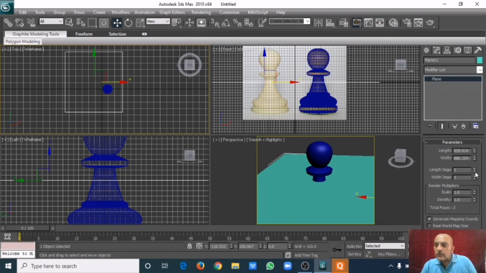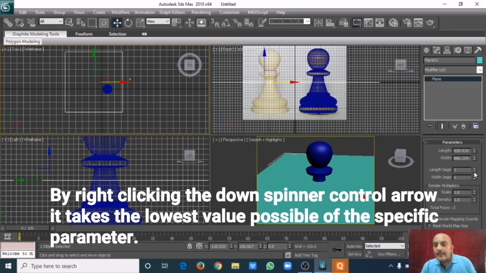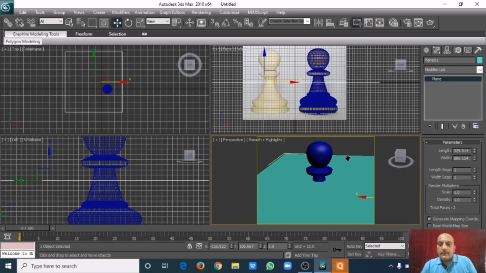This is a spinner control, right? When you right click on the down spinner arrow, it will take the default value by itself, just one right click. So here it is 6, just right click and it becomes 1, right?